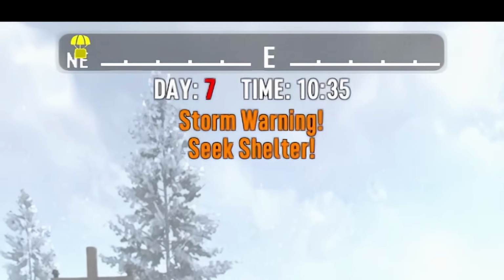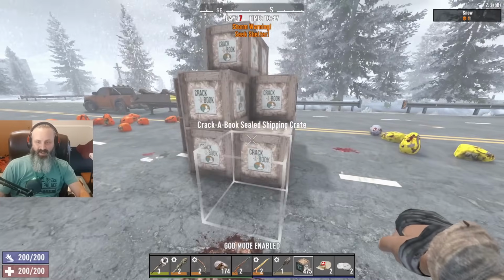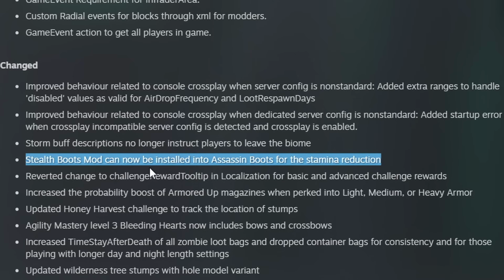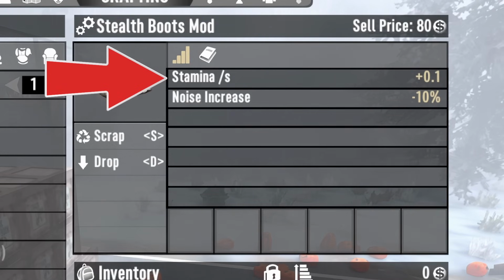This is seek shelter. I don't think I'm safe from the storm in these cracker boxes. Yeah, I don't think these count. Yeah, no. Okay. Stealth boots mod can now be installed into assassin boots for the stamina reduction. I can't believe it wasn't like that before. The assassin's boots give you 20% stealth sprint noise reduction. The stealth boots mod gives you an additional 10%.